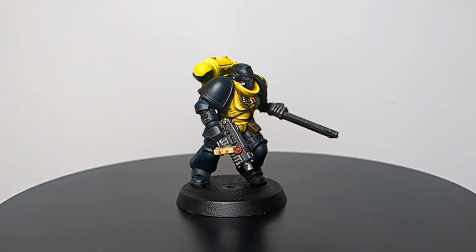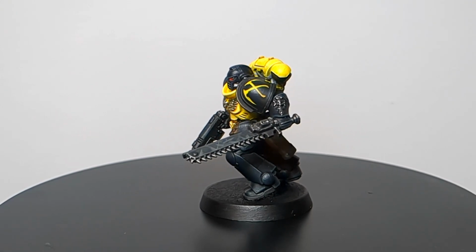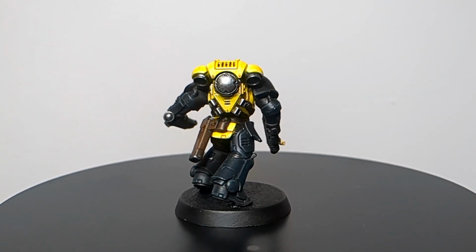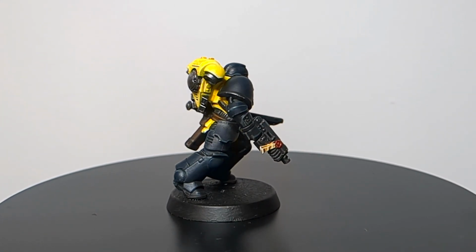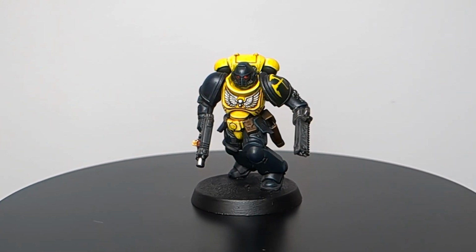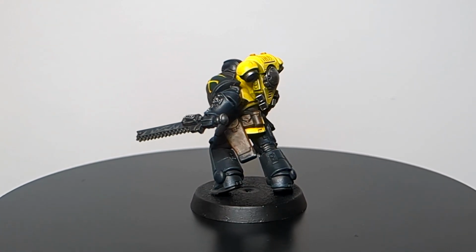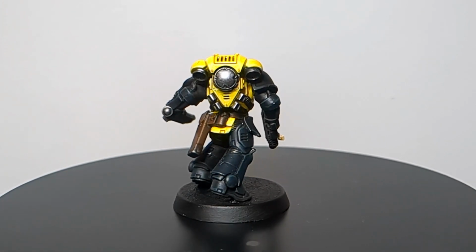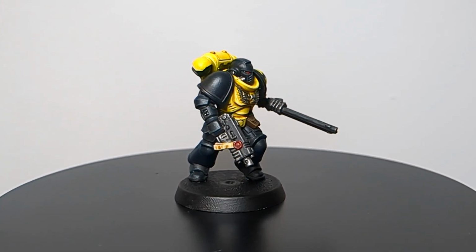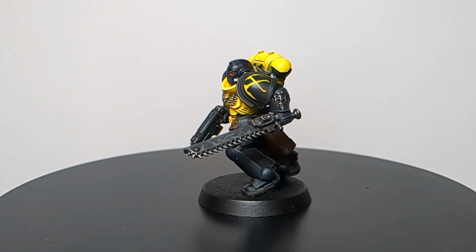Hello and welcome back, friends, to another episode of Lynch Paints, where I, Lynch, will be showing you all today how to paint the classic Scythes of the Emperor colour scheme rather than the orange and black. Although, to be fair, the orange and black in that Astartes 2 trailer does look fantastic, but I didn't quite have enough time today to paint both of them. So I've just gone with the yellow, just to see how it goes, really, because I haven't painted yellow in years, absolute years, because I hate painting yellow, but with the new contrast paints, it's made it a hell of a lot easier.